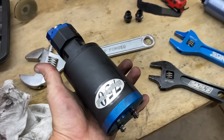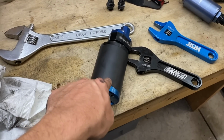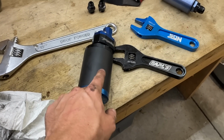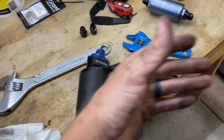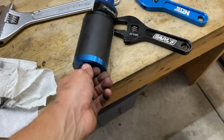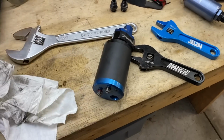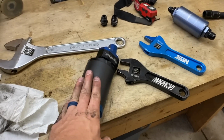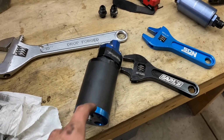Okay, MagnaFuel 750 is out. I do have another one of these. I keep it on the car, installed and in use. So if I do need to race this car in the next couple days, I can just take it out, race it, and put it back in, or wait for this one to come back for this car, and do a little swap. That's why I use this same fuel pump in 2 cars. So time to ship this thing out, and hopefully it comes back pretty soon.